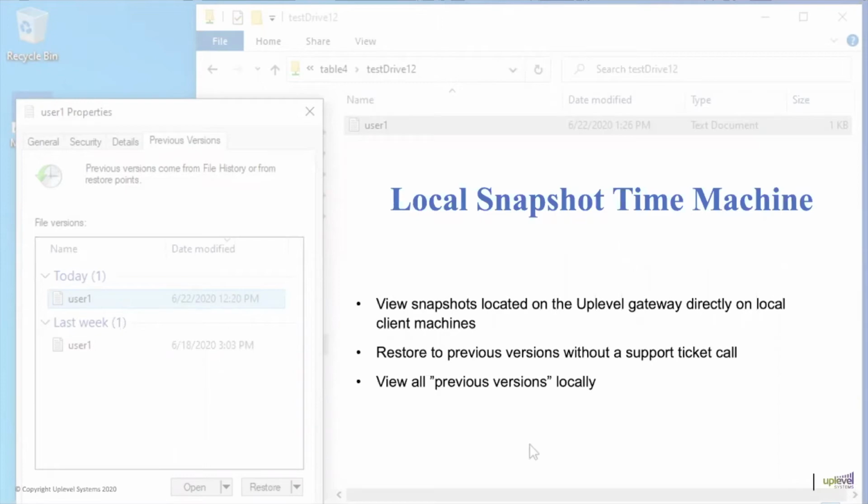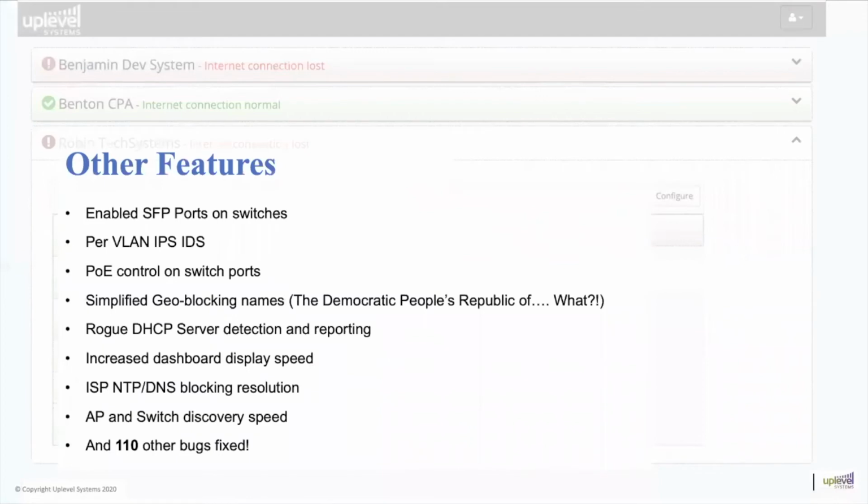Again, really trying to focus on efficiency and reducing those support tickets for MSPs so that they can increase profitability. And something like a restoration is an easy thing to remove support ticket load from. And there are a lot of other features, and I mean a lot in this release.